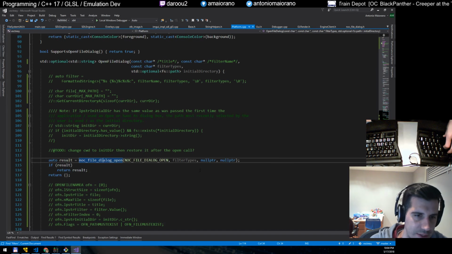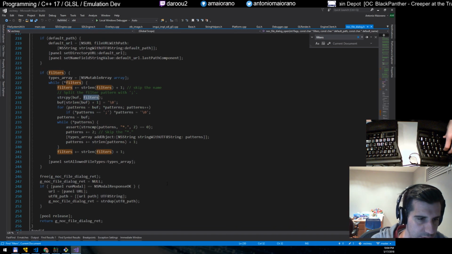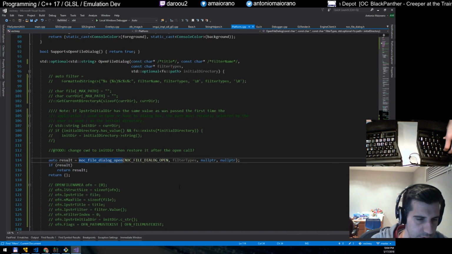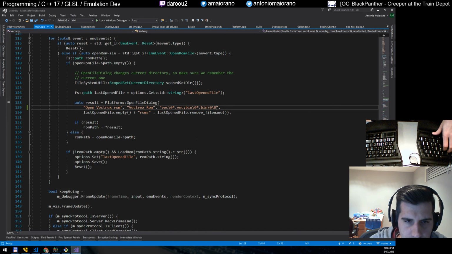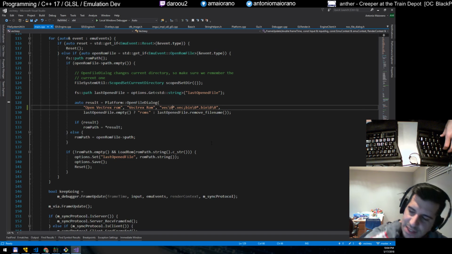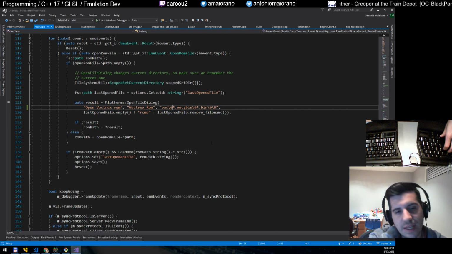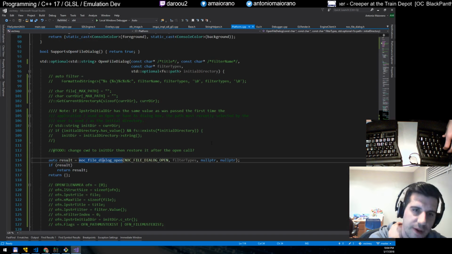So it's a bit limited in the way it works. And like the guy said, he doesn't test on Windows, so it looks like this is not exactly the right format for Windows either.